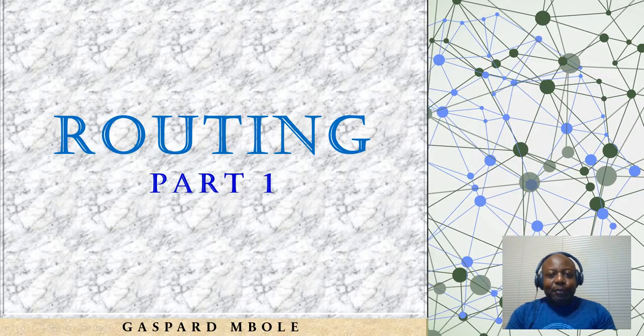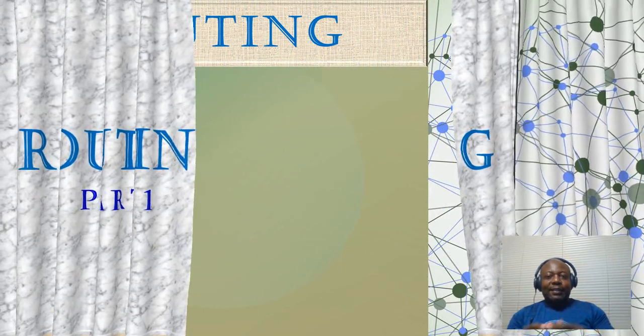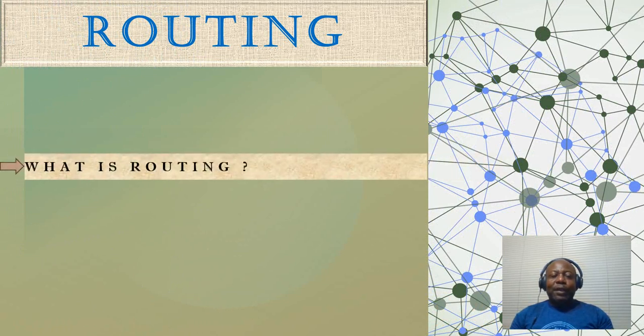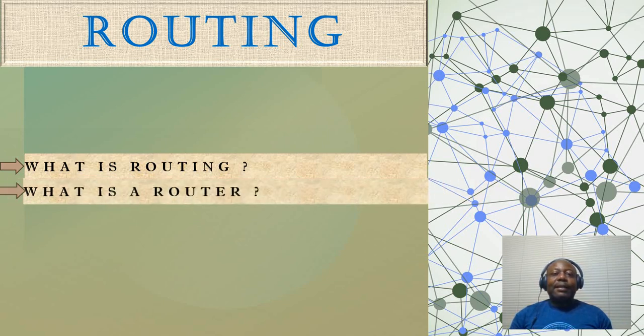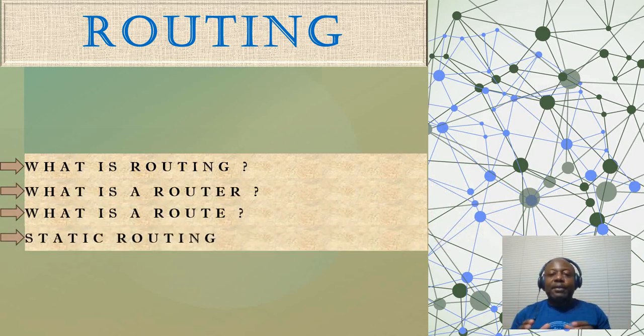So let us jump in this first video to talk about routing. We're going to set our foot in this concept so that we can better understand what we're talking about here. And we're going to answer a couple of questions like what is routing? What is a router? What is a route? And then we'll end up by talking about the static route, which is one of the mechanisms that we have in the routing concept.